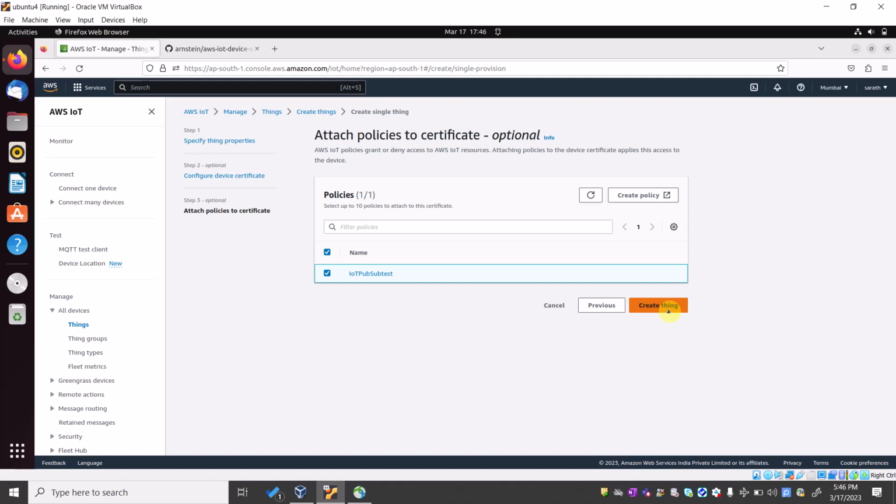But in a real project, I would take this policy very seriously and create it to be very secure and specific to the device. This can be automated in the just-in-time registration process, which I'm going to make in the next video. So let's go create a thing now.